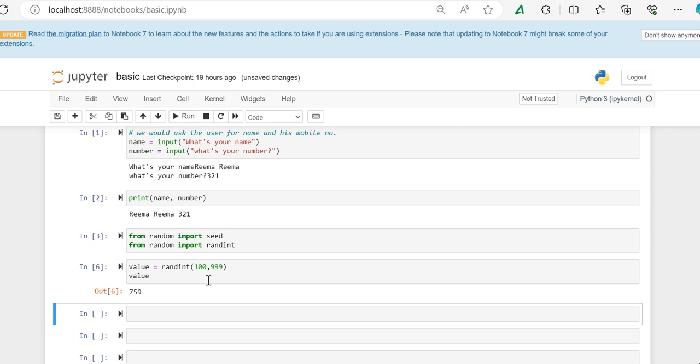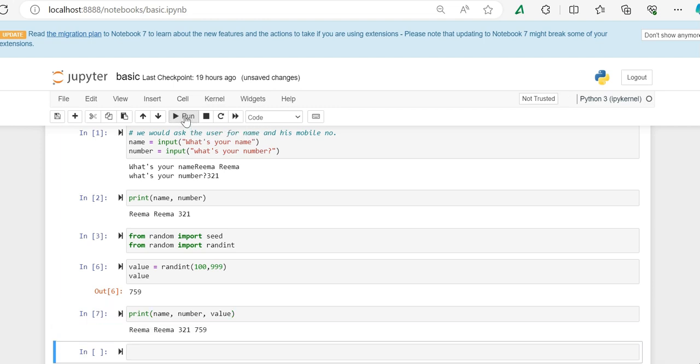Now if I am going to print name, comma, number, comma, value, we can see these are the values. Name is Rima.